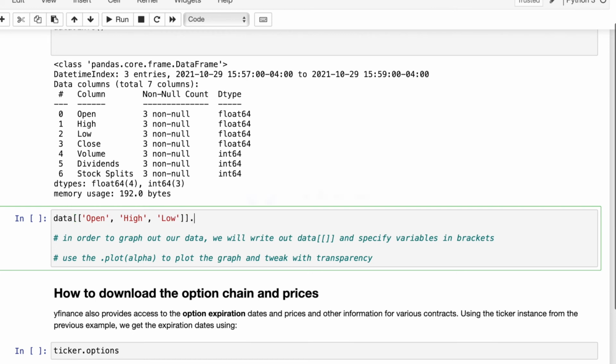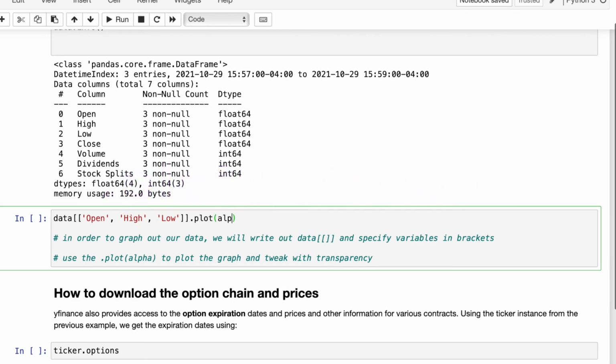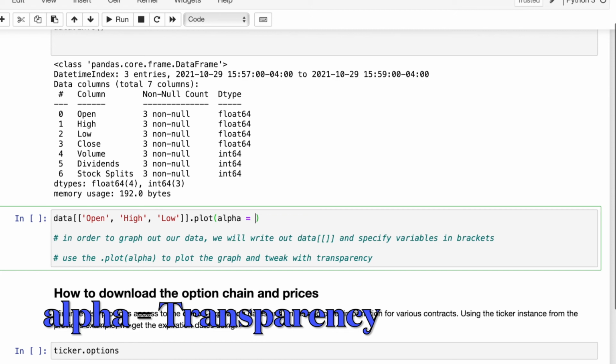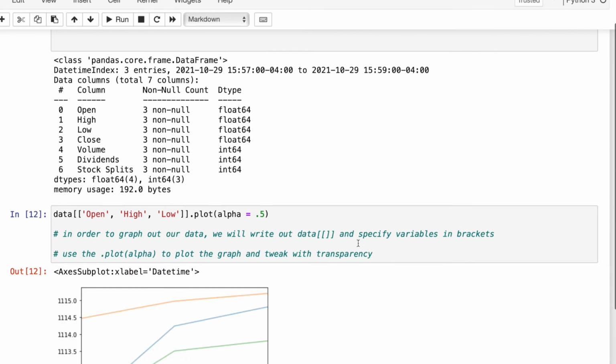And then we need to use the dot plot method, of course, to graph. And then we can also put alpha, which is just going to influence the transparency of the graph that we will see in just a moment. So we can say alpha equals, for now, 0.5. Okay, cross our fingers, hopefully this works. So let's run it. There we go.